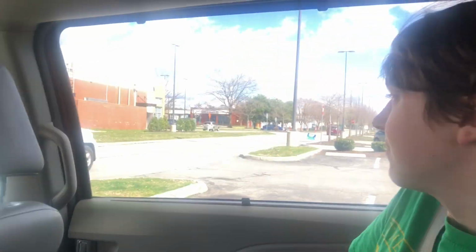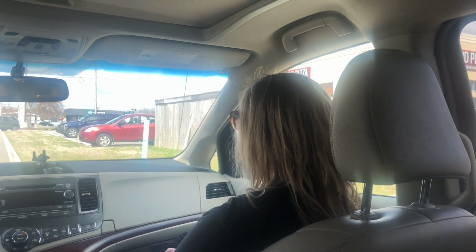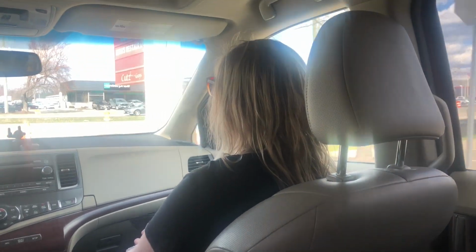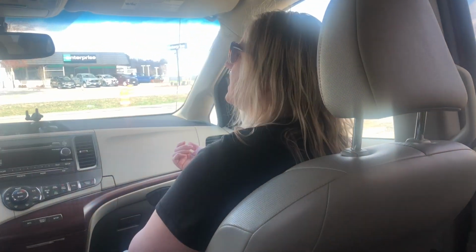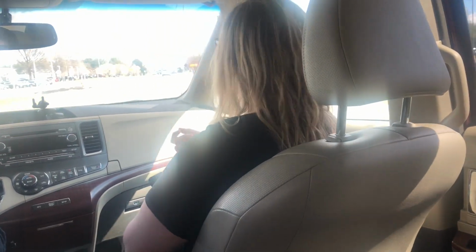So, Mom, where are we going next? Next stop is Kroger, where I like to buy cheeses, and Evan gets a lot of his things from Kroger. So we hope to stay under budget then, or at least hit our budget mark. I'd be fine if we just stick with exactly what it is. Okay, Vivian, we're in Kroger now.